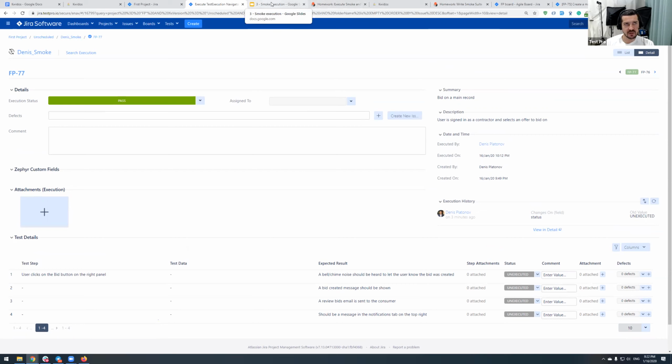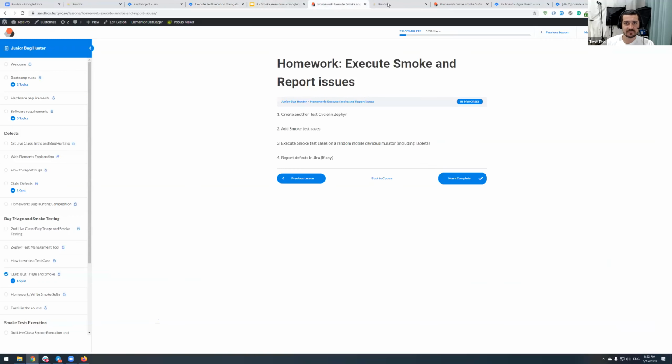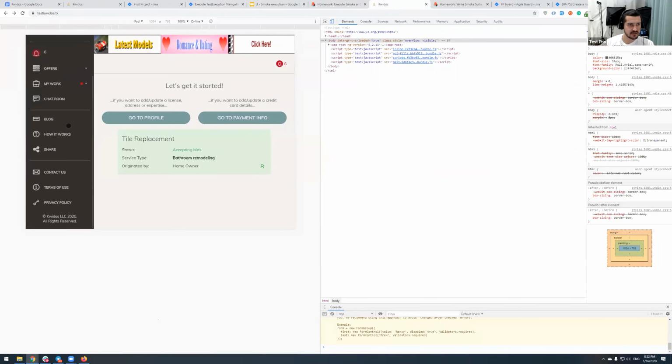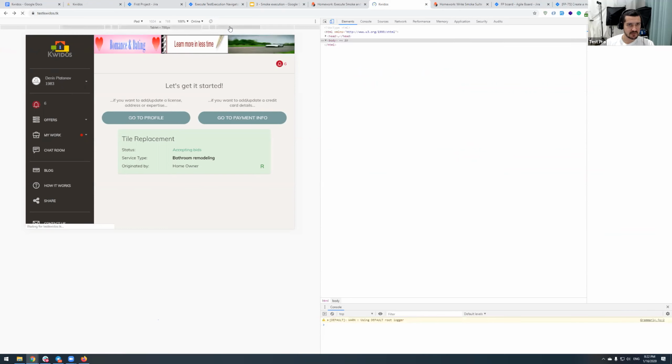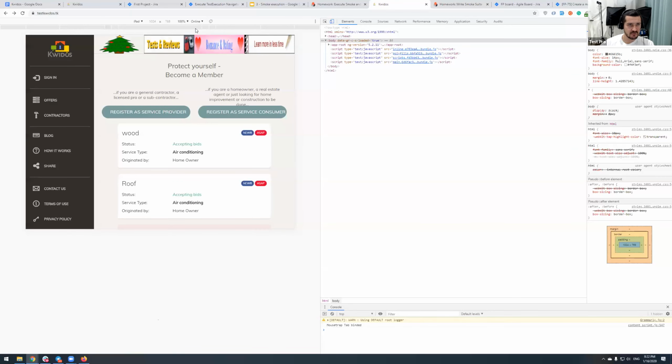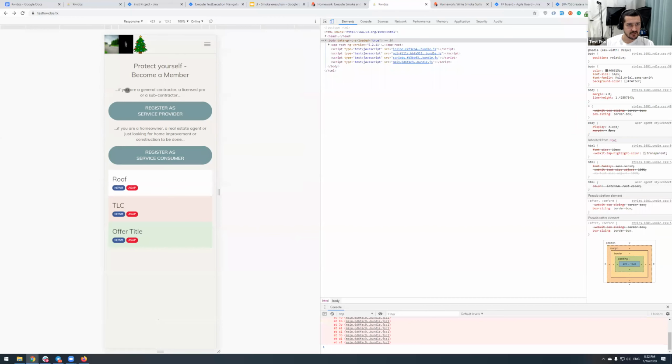For smoke, I think there is a low chance of finding functionality issues, but at least you will play around a little bit with different platforms and you will learn how different they are. So I know someone noticed that if it's tablet mode, the sidebar is actually on the right side, right? Is that what it is? It's actually on the left. But definitely if you switch to mobile, there is no sidebar at all, right? So the sidebar is behind this hamburger menu.